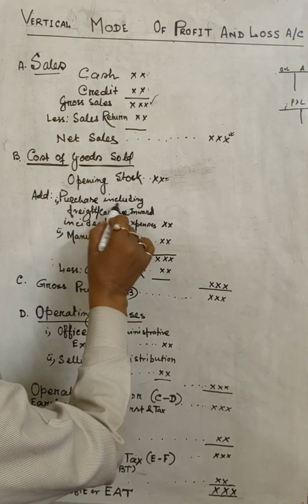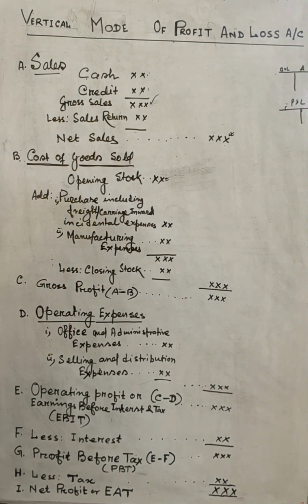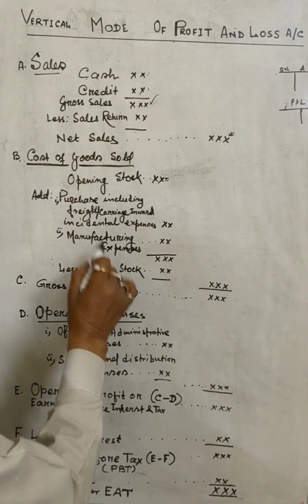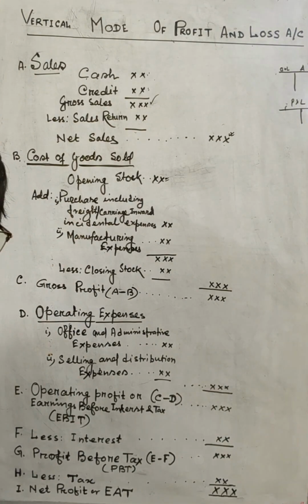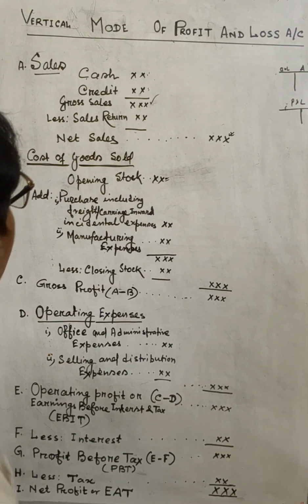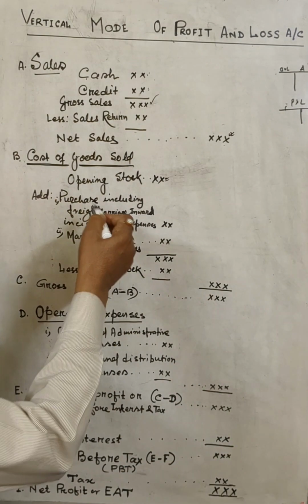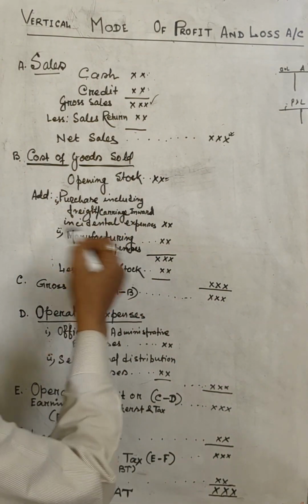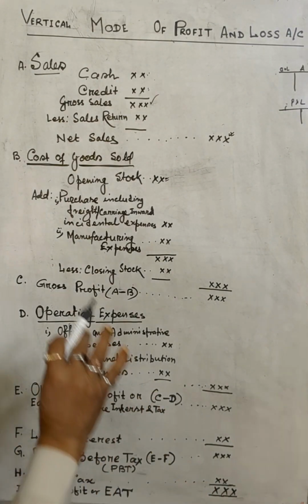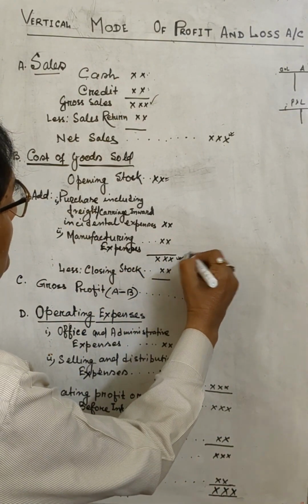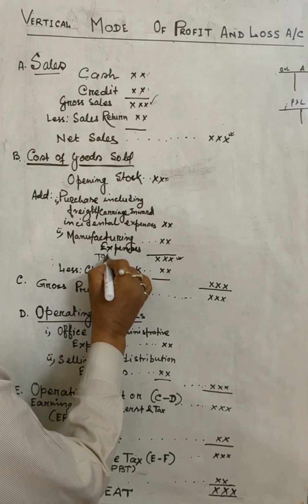And also add to this the manufacturing expenses. Manufacturing expenses means which expenses? Those which are directly related to production, which you can identify with the product. That is to be included here, though it is of an expense nature. Say direct labor or direct wages. Power and fuel, if directly used for production, relate to manufacturing expenses. I am not going into detail here. After clubbing these, you will get the total figure.